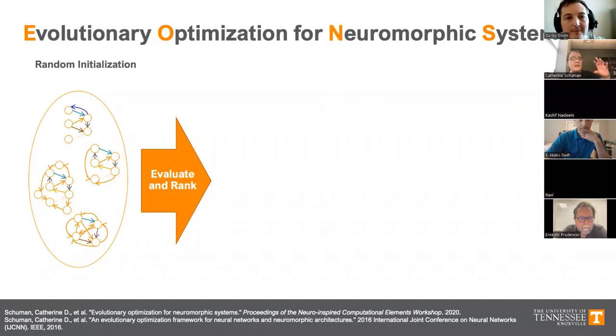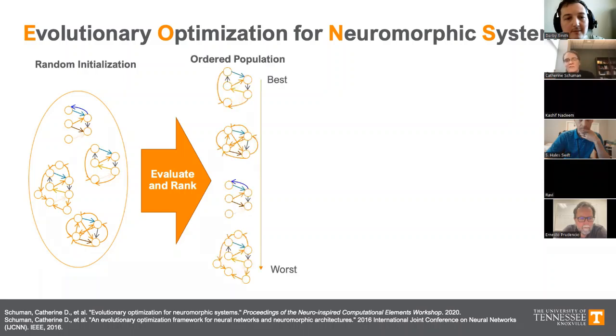Usually what's happening is we are taking each individual, loading it into a simulator of our hardware or onto the hardware itself. We have done hardware in the loop EONs as well. Running it on the task, or more usually a simulation of the task. So if you're doing something like classification, we're running it on the training set for the data, and our fitness score is the accuracy on the task. If we're doing some sort of control application, there is some score associated with how well it's doing, some reward or whatever. We have that fitness score that we then assign to each of the individuals in the population, which allows us to rank them from best to worst.